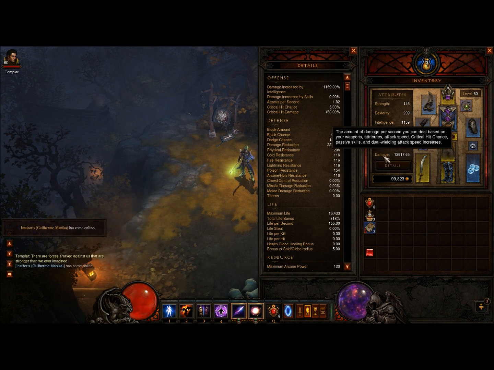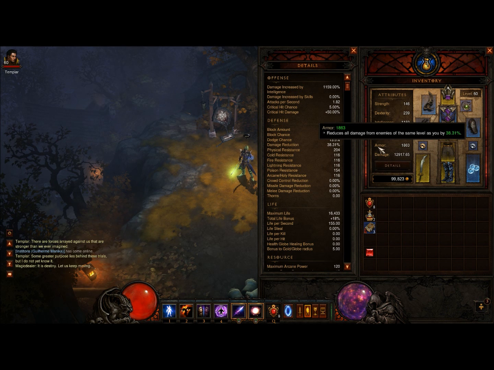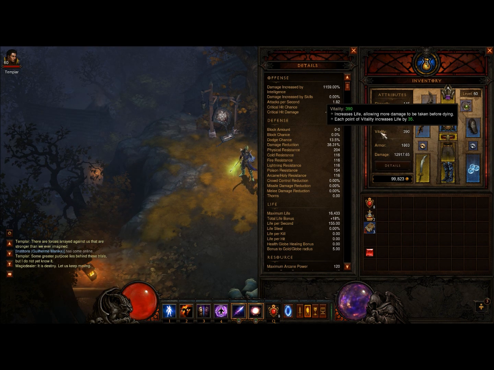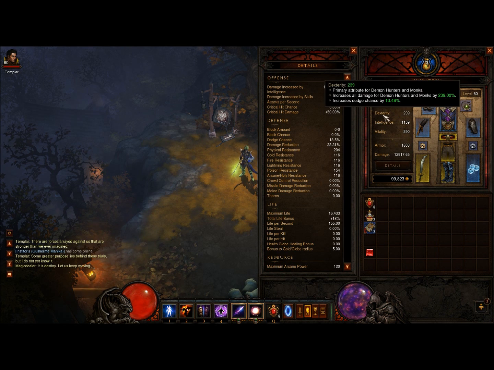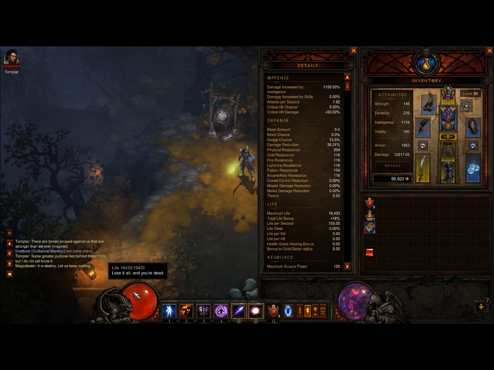And you notice my base damage here is just under 13,000. I have 38% of damage reduced, and all my other wonderful stats here. I'm running about 16k health, and let's talk about my skills.